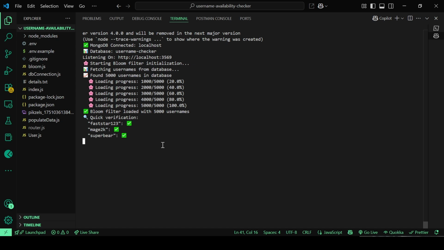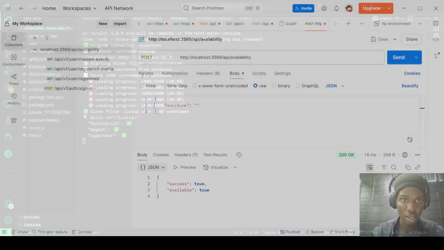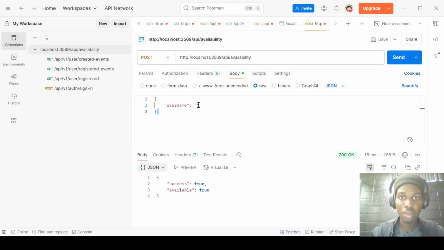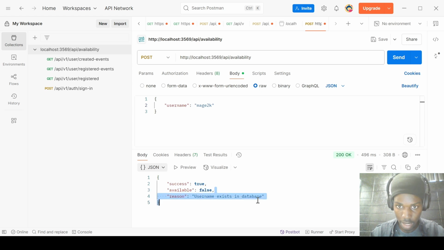So if we try some common usernames, for example Mage2K, it should tell us something like username not available. So let's go to Postman and see this. We tried Mage2K. The request goes through and tells us the username is unavailable as it already exists in the database.